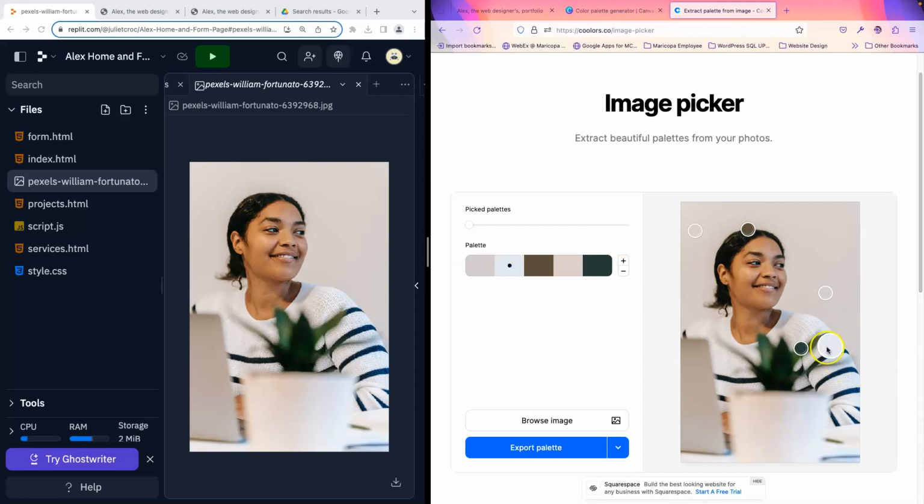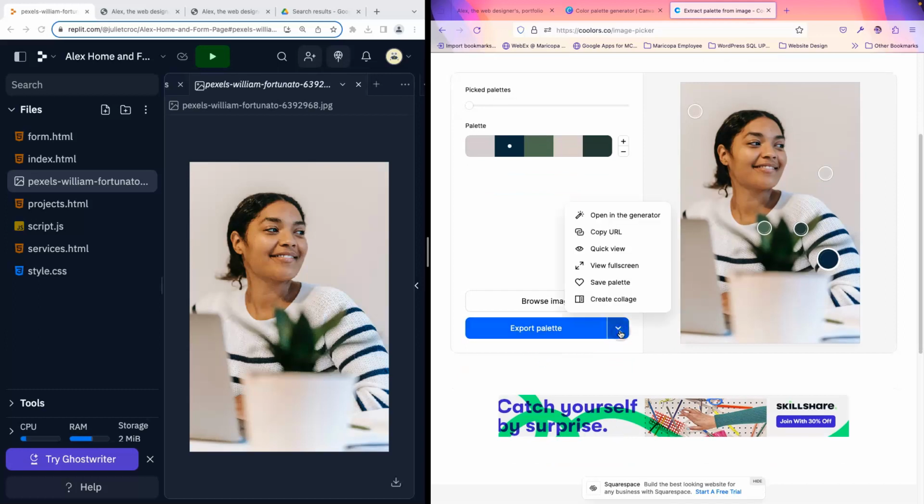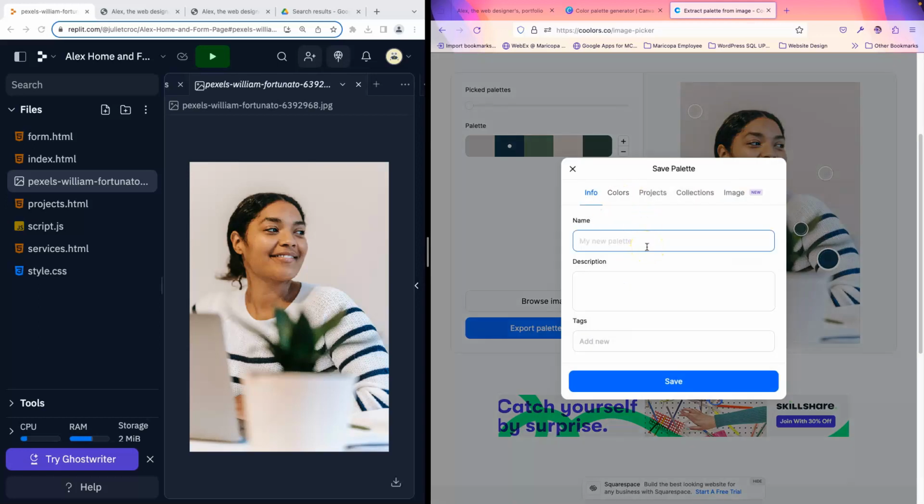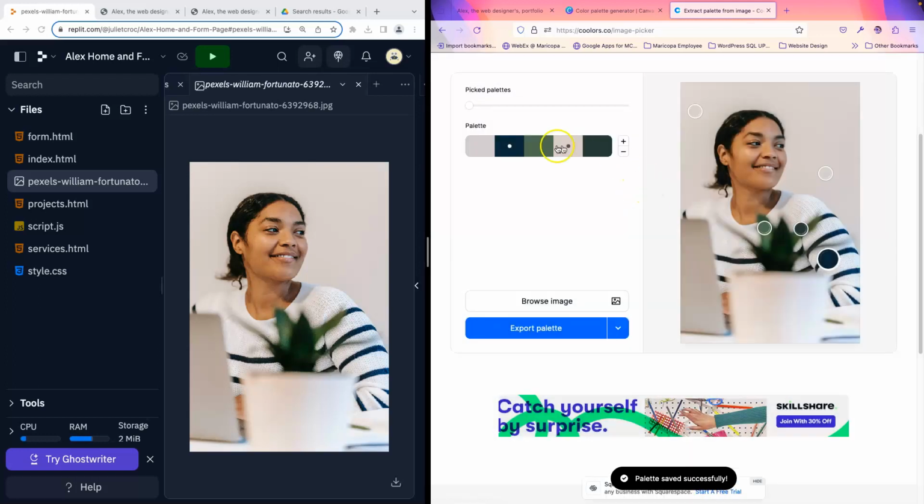And I could say, I don't really want that color. Ooh, I like this blue. That's nice. I'm not loving this brown here. I can find something else I like. I like that. Or I can be like, oh, you know what? I really like this green. I love this. Okay, so cool. I'm down with this right now. I'm going to export the palette. I'm going to open it. I'm going to save it. I'm going to say Alex palette. Okay, save it.